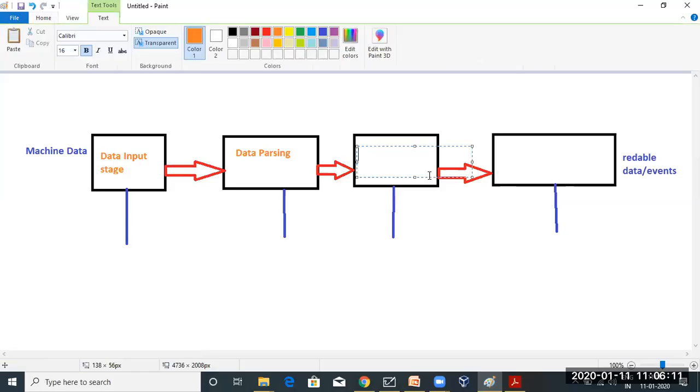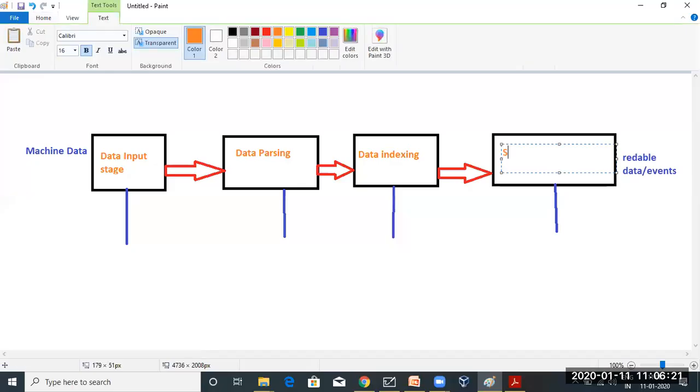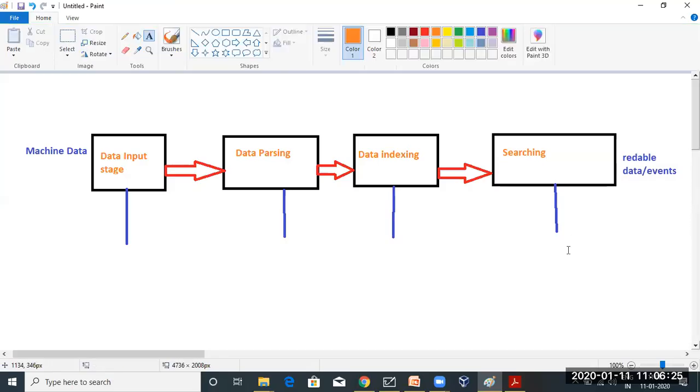The next one, the third stage, is data indexing. And then searching. So there are the main four stages of Splunk: the data input, parsing, indexing, and searching.